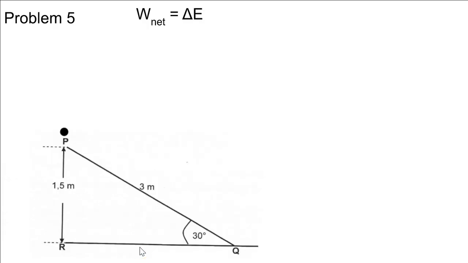The work-energy theorem states the net work done on the system is equal to the change in kinetic energy, which means that it is equal to the kinetic energy finally when she's at the bottom minus the kinetic energy initially when she was at the top. But before we do that, we need to calculate the total amount of work done, and in order to do that we need to know what all the forces are that are acting on this girl. So we draw a force diagram and we find there's a friction force, there's a gravitational force, and there's a normal force that's acting on this girl. There's no applied force, nobody is pushing her or pulling her down the slide.